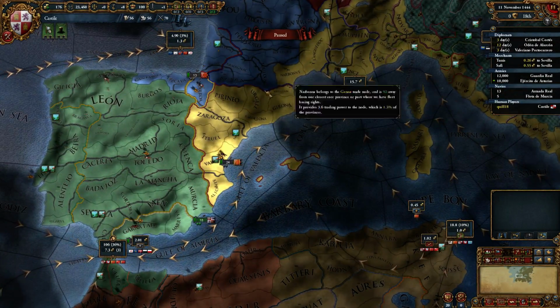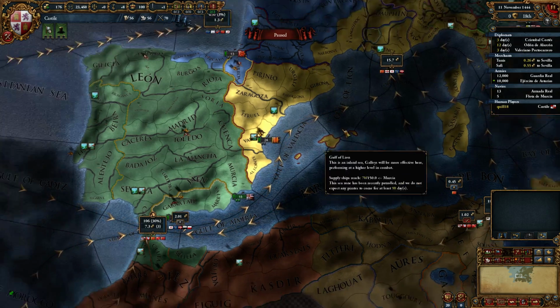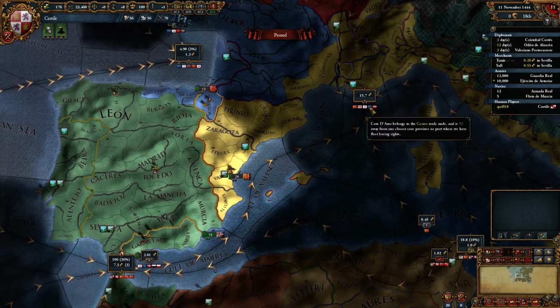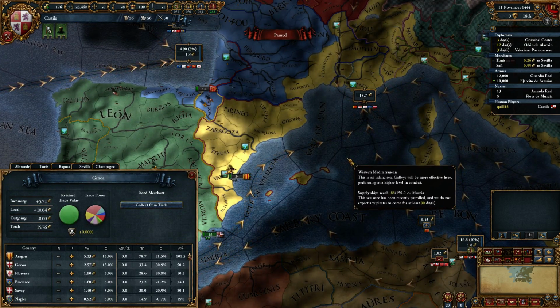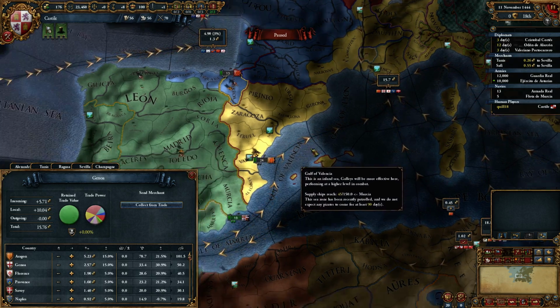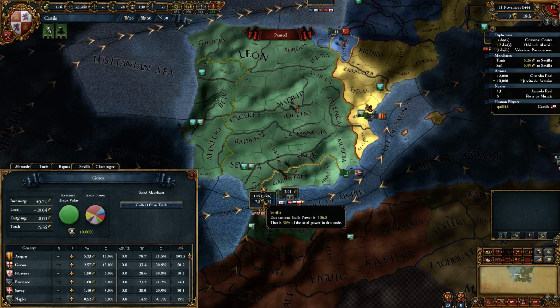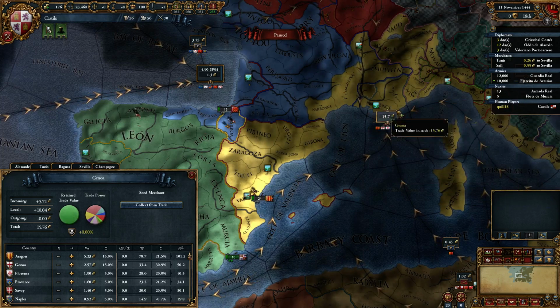If we expand into Genoa, if we take all this territory and get more and more influence over the Genoan trade node, we might stop collecting in Seville. We might move our main trade port to Genoa. Can you do that in vanilla? Actually, I'm not sure if you can. In vanilla, you might be limited to having your trade port in Seville. So we might have to send a merchant to collect in Genoa once we get a lot of trade power over here.